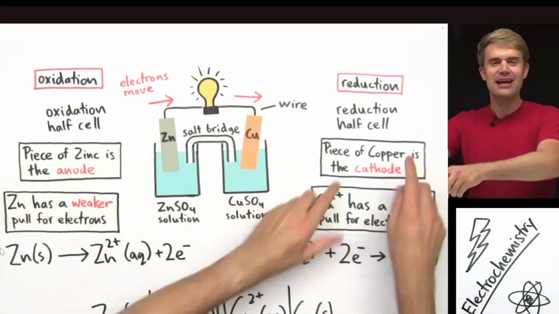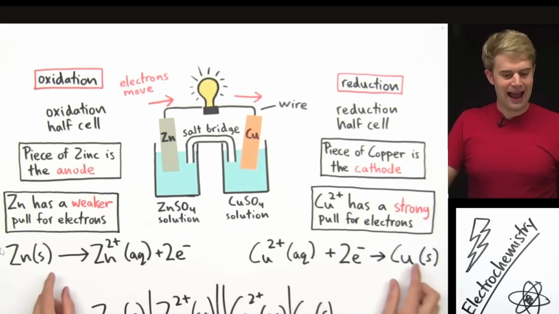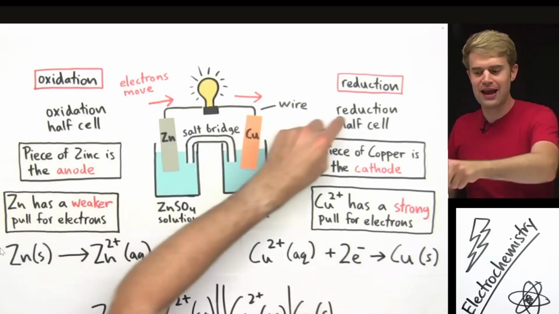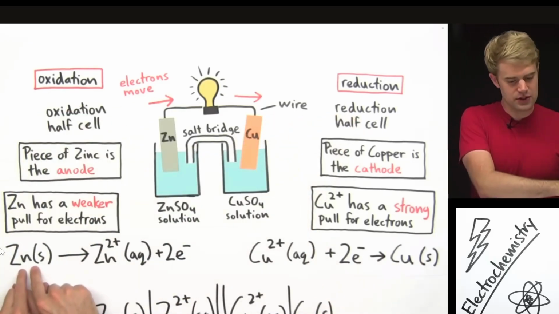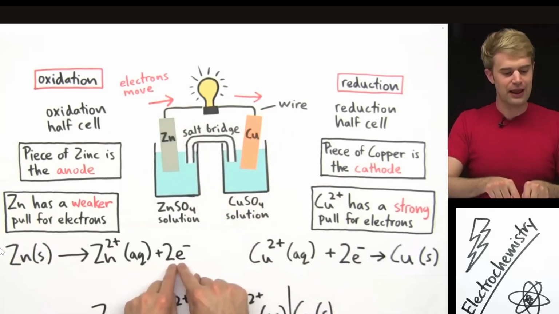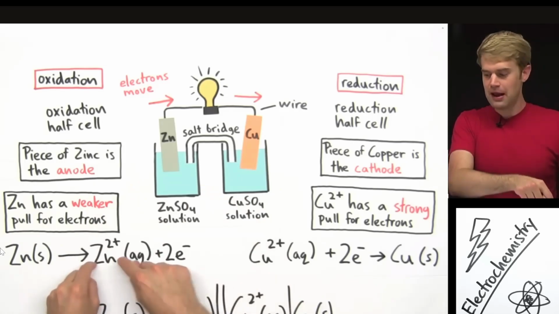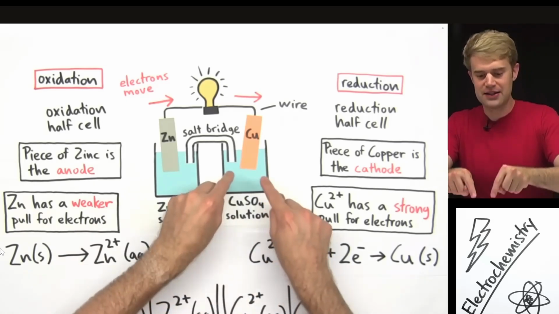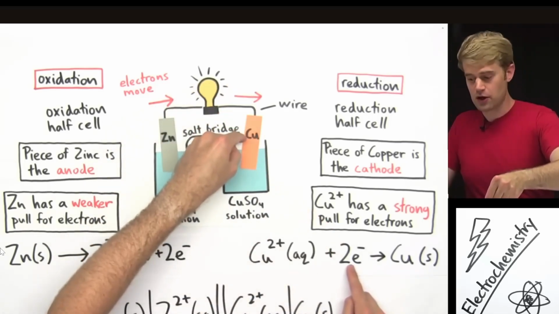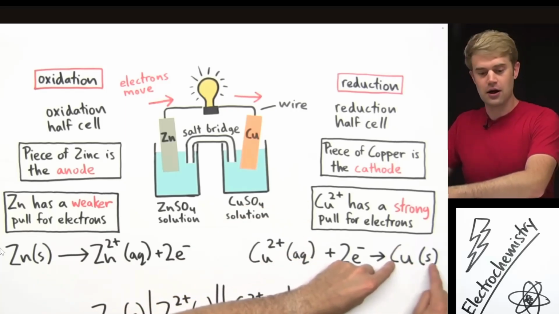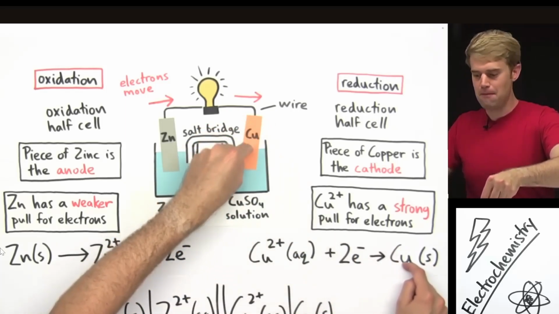The piece of zinc is the anode, because oxidation is happening over here. The piece of copper is the cathode. Then finally, we can write half reactions for the two processes that are happening in the different half cells. Here is solid zinc losing 2 electrons because they're moving out to turn into a zinc 2+ ion, which is going to enter the solution. And then over here, Cu 2+ ion that's in the solution gains 2 electrons and turns into solid copper. It's going to attach to this metal right here.